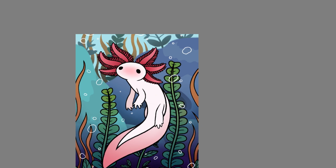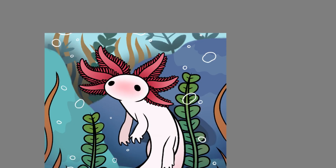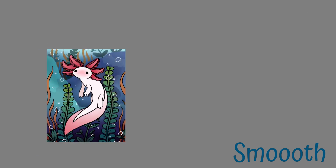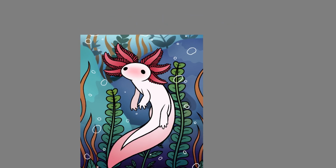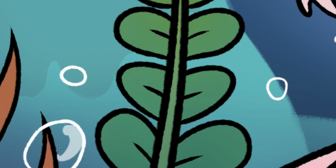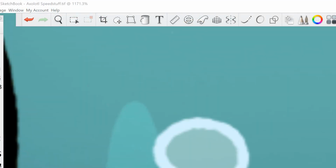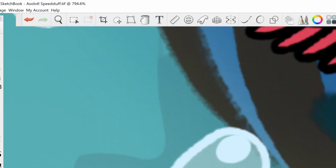Also, adding these gradients I thought was really fun too. Like how it goes darker and it builds up. Lighting has always been something that I like a lot when drawing things. And I really like drawing animals. The reason why I probably drew this in the first place is because I was sick of drawing things like buildings and other architectural things and places, and I just wanted to do something with nature.